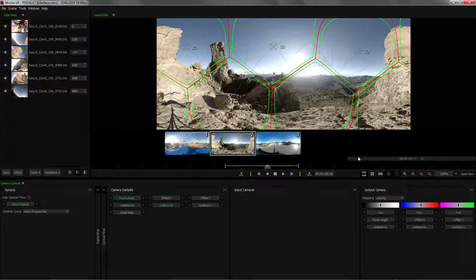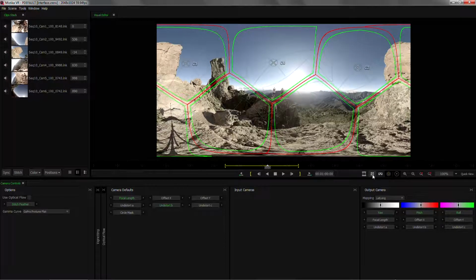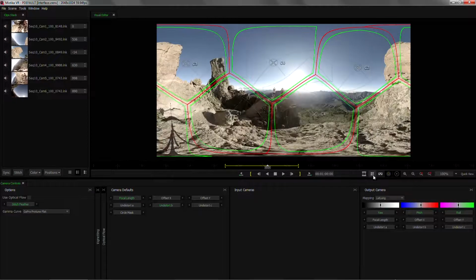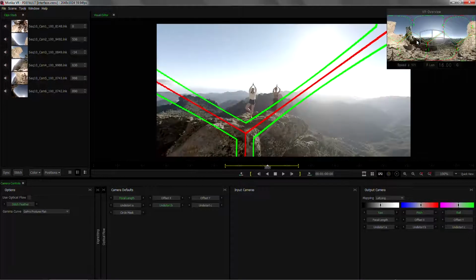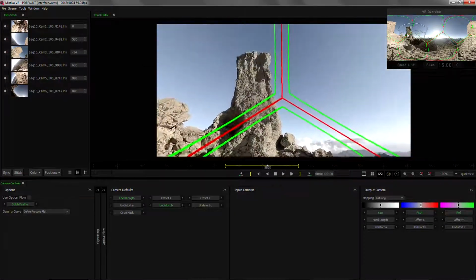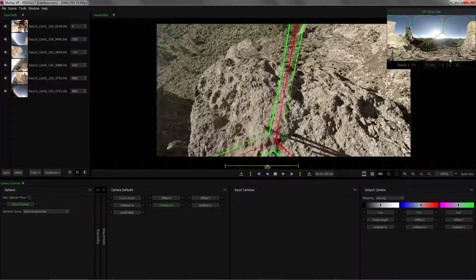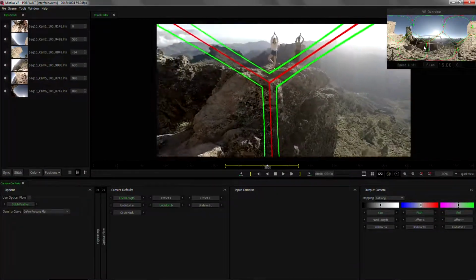And on the right of that button we have some controls of what is shown on the Visual Editor. So I can hide my storyboard if I don't want to see it. I can go into mosaic mode, which will show me the cameras in their original state, really useful for syncing and for when the stitching hasn't been done yet. I can also activate the VR view mode, which will represent the view inside a headset, and I can just click and drag around to check how my stitching is working in a more natural way.